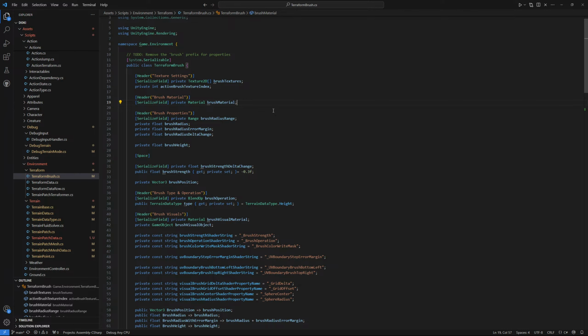This is not set in stone, but when we work with these values on this end, I've always imagined it being normalized values. So we work with values between 0 and 1, float values. 0 and 1 represent the biggest value. So if we take terrain data height as an example, 0 is the minimum height we allow for our terrain, globally set I think, and 1 is the maximum height we allow for our terrain. Currently I think these are set to 0 and 1 actually.